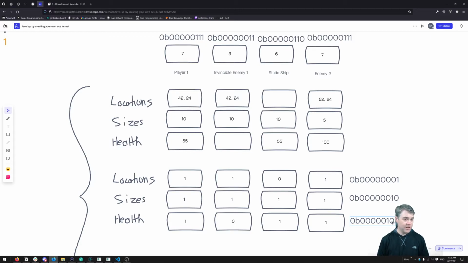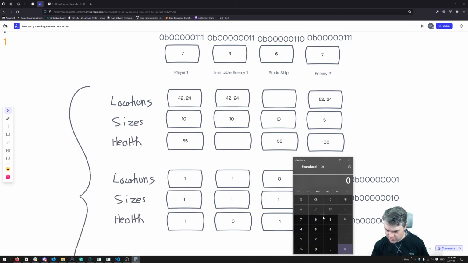So we could try to figure out the last one that was updated and maybe do a clever bit shift. I was actually thinking about this when I was planning this episode out. But now that I'm thinking about it, there might be just an easier way. What if we take a look at how many things are in the hash map already? So let's say we've already added in locations and sizes. So we have a hash map of the length of 2. Now, I want to make it a length of 3. So I want to take 2. Well, would that be 2 to the power of 1 or 2 to the power of 3? Let's actually just open up our calculator and take a look. If I do, can you do powers of here?